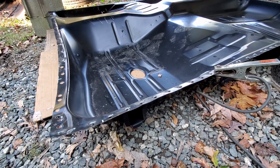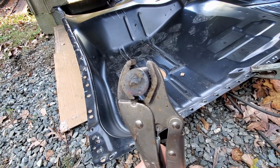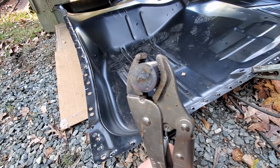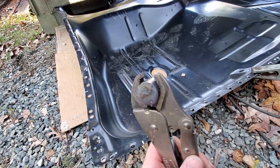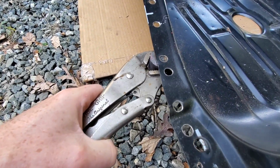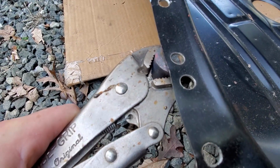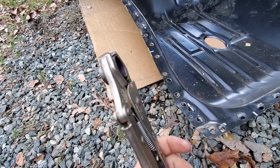So I'm going to show you a neat little trick if you ever need to do any kind of plug welding. This right here. Now this thing in the vice grip, this is a 3/4 inch copper plug for copper piping like you would use in your house, and these are available at your home improvement store, and they are about $1.50. So how this thing works is you take it and you put it underneath your hole and you start welding, and you can actually fill that hole up and that copper won't stick to the steel. So that's a neat little trick I figured I'd share with you.